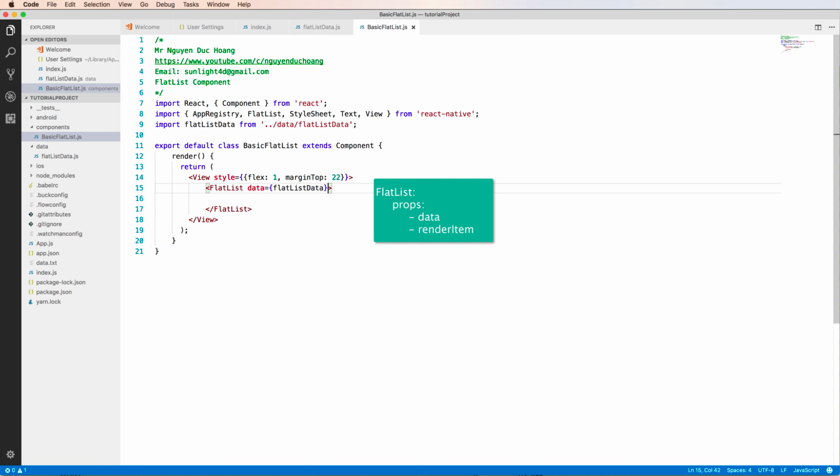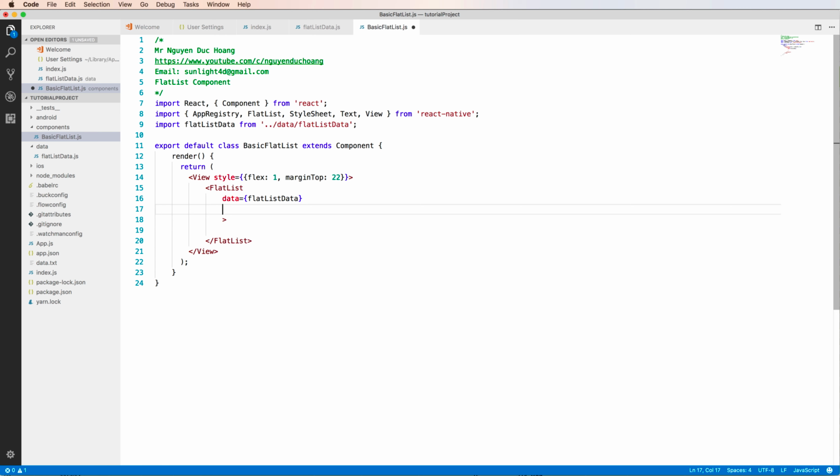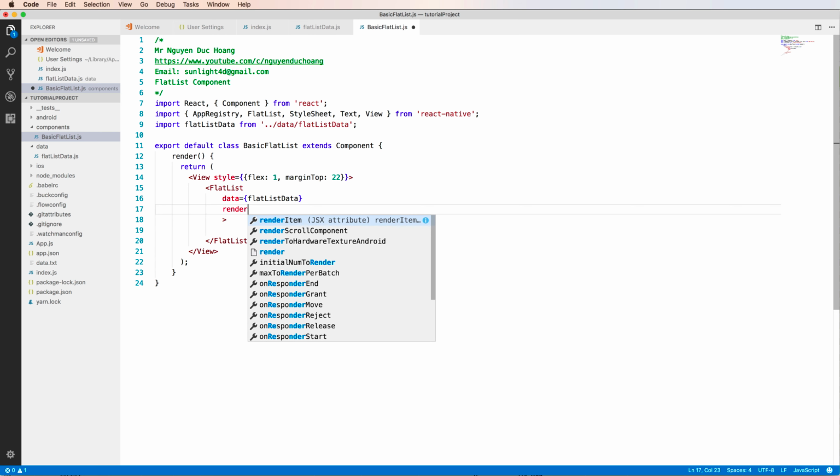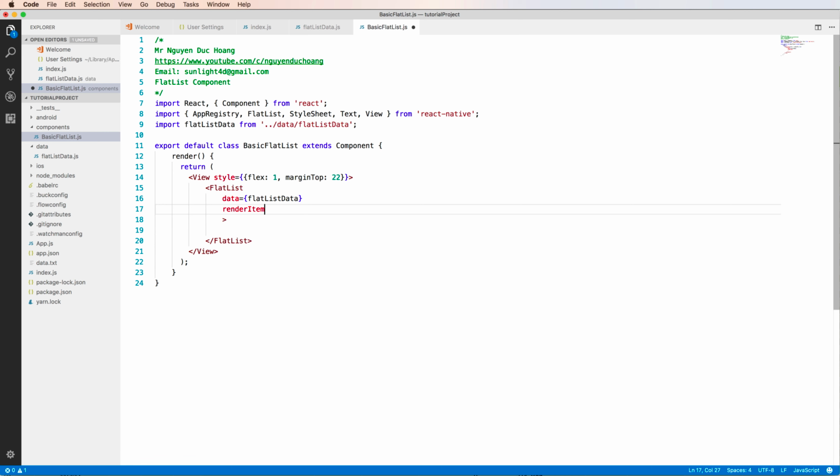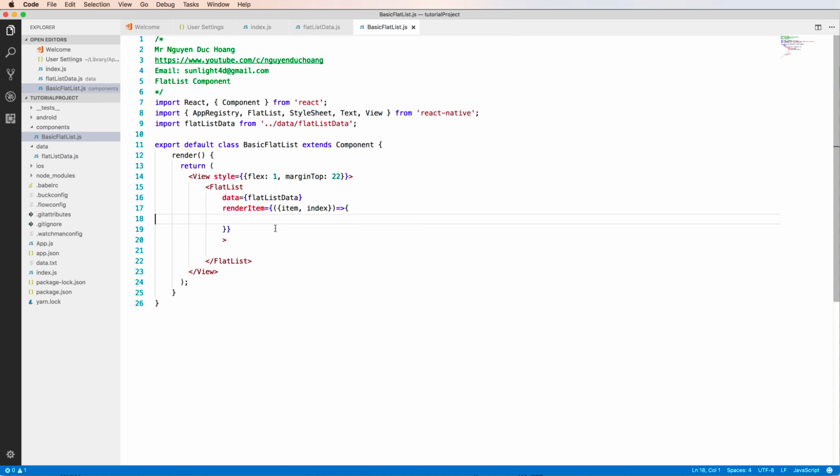The first, data, is a list of data, and the second is renderItem. RenderItem means that it is a customized component. Inside this we have an arrow function. It will return the component, or the cell or the row.